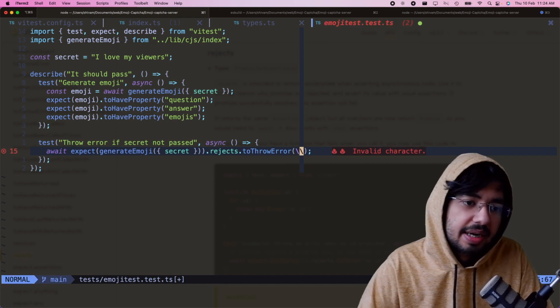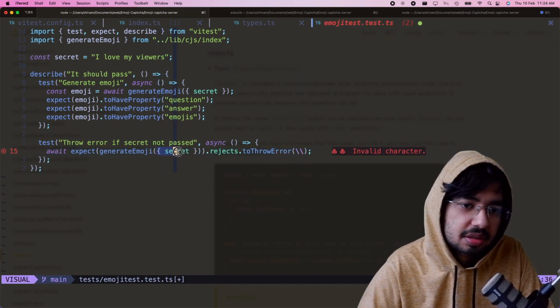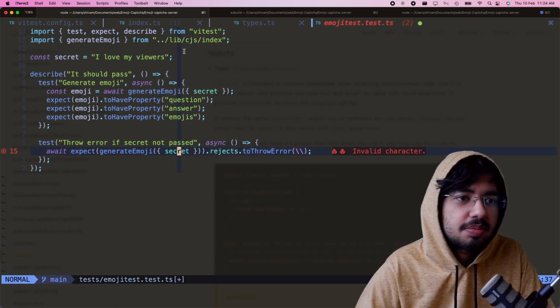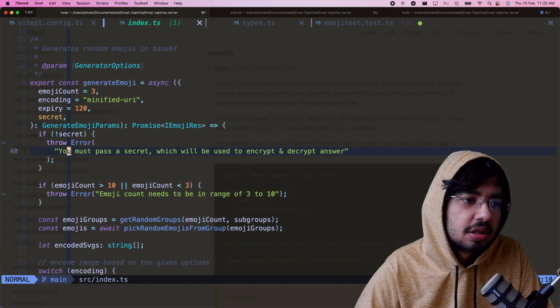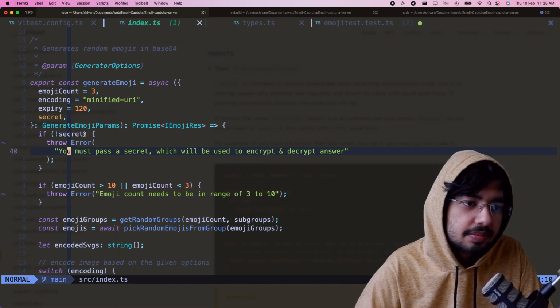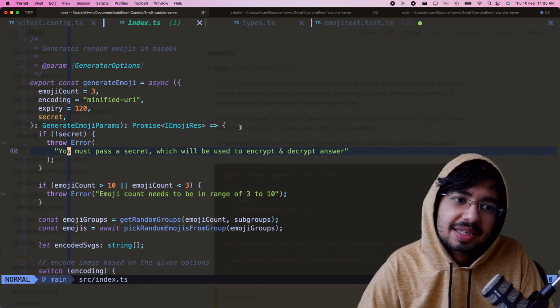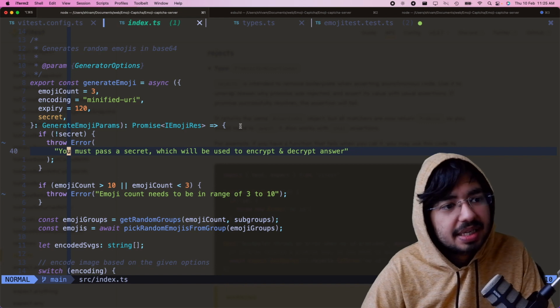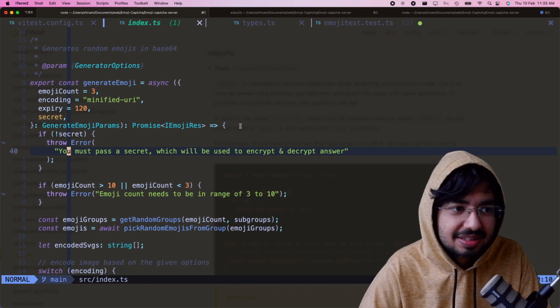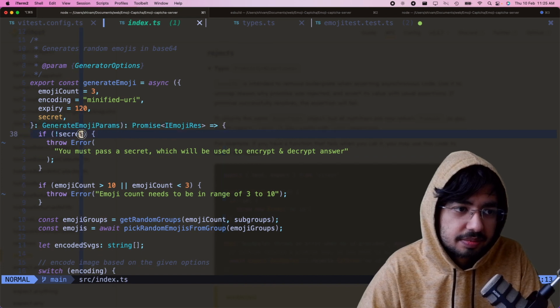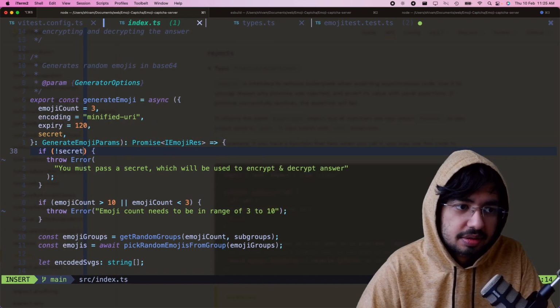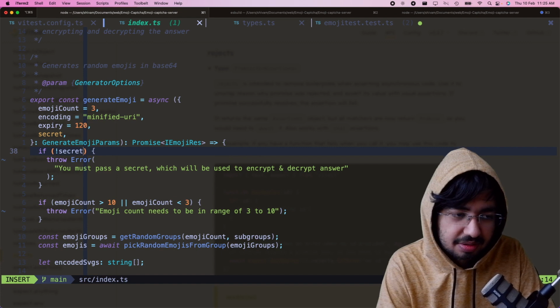Let's first modify our function. So if secret is undefined, how do I check if the user is not passing any arguments? Okay, so let's do this.